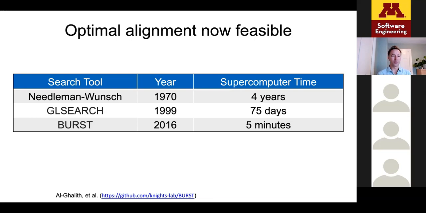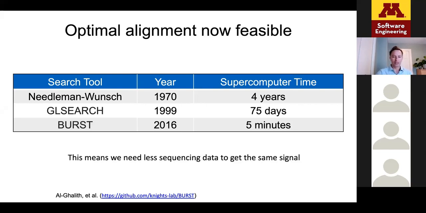So what this meant is that we could now take less input data and get the same amount of signal out of it. Or, with a given amount of input data, we could get more signal out of it. And it's really exciting, just from a theoretical perspective, to know that you can always get the optimal answer when you're benchmarking tools and things like that. It's like driving the Ferrari instead of a moped, if you're kind of geeky about the methods part.